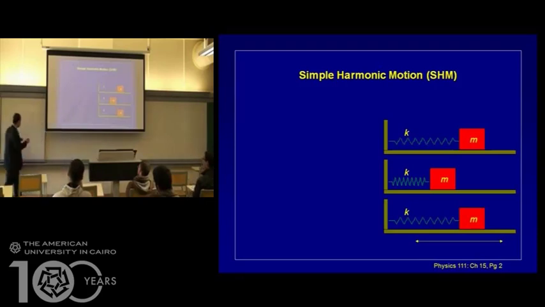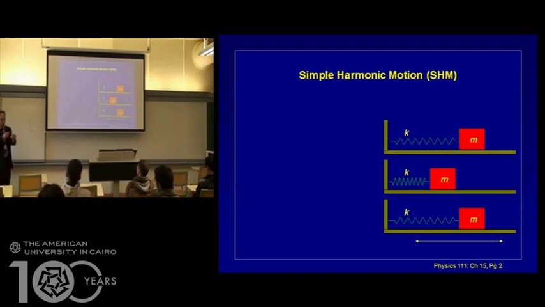Free body diagram. What are the forces acting on that object? Mg down, N. I wouldn't really call it T. It's the force of the spring, and we gave it a name, if you remember, the restoring force. And restoring force because it always pulls that object back to the equilibrium position.